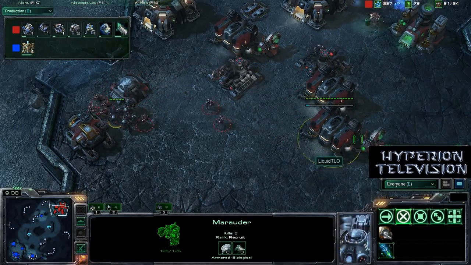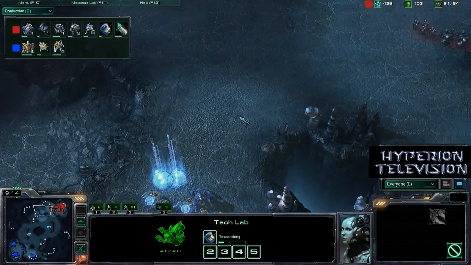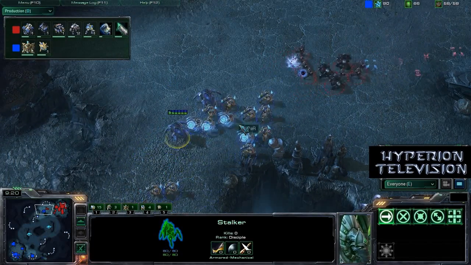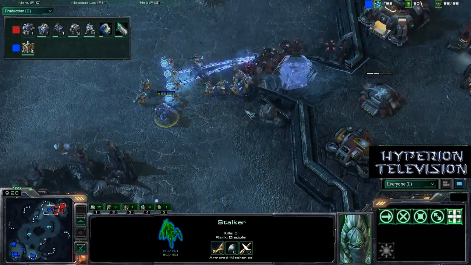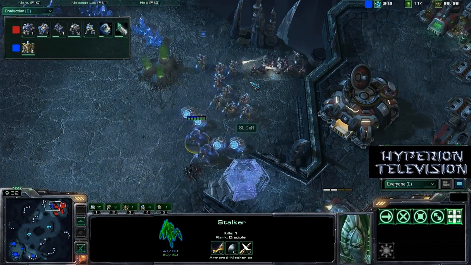Concussive shells and Stimpack finished. Now backtracking to get that Marine combat shield to give his Marines a little bit of extra health. Slider is warping in a large army here. Stalkers, Zealots, sentries. TLO is trying to stim up quickly. Oh, and half the army is force fielded down the ramp. Excellent job by Slider to force TLO into this very difficult position.